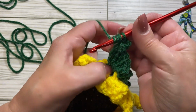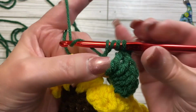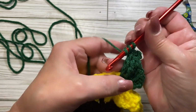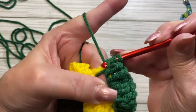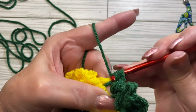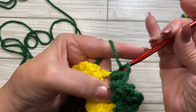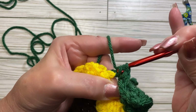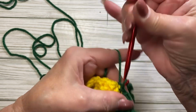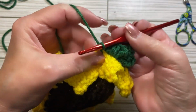Double treble. Yarn over 3 times. Two treble. Two doubles, chain two, and slip stitch. Into the next chain space, single crochet. I'm going to take my tail out there and start all over again.